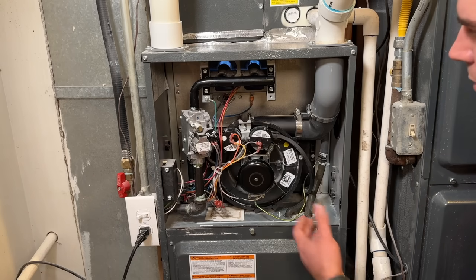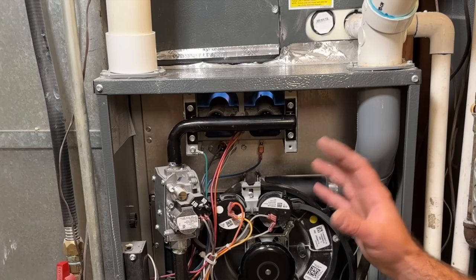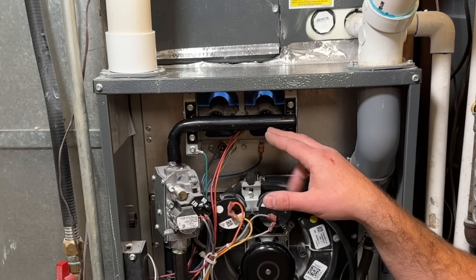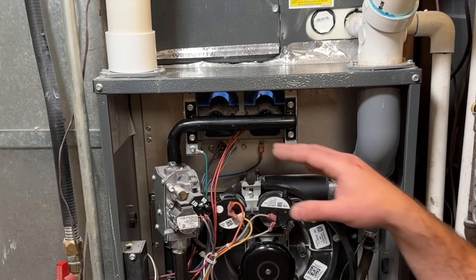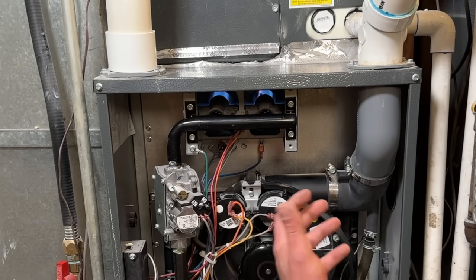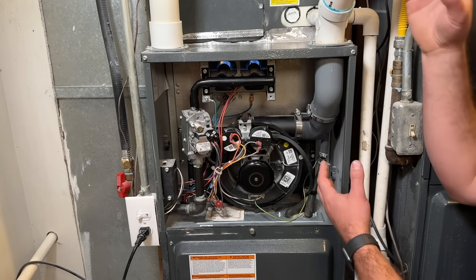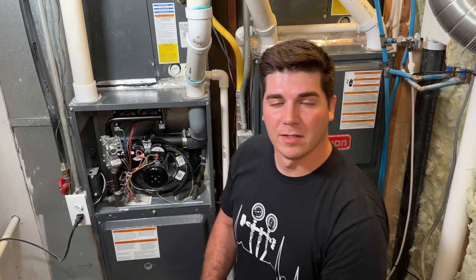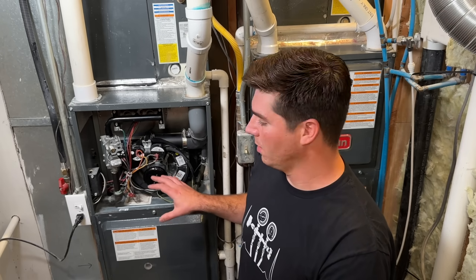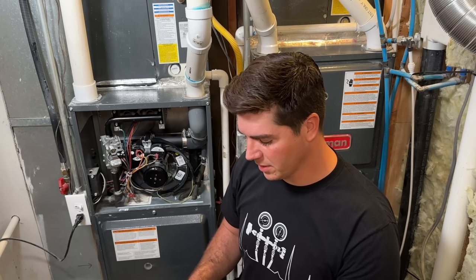During this stage, make sure there are no strange noises coming from the inducer. A major thing to keep in mind is that the flames should be blue. If you see a lot of orange flames when you look in here, that's a good indicator that the heat exchanger could possibly have a crack, or there's an issue with not enough exhaust being pulled out of the flue. If you have an older furnace, I would always recommend getting an eye on the heat exchanger — it's a good practice to keep you and your family safe during a long winter season.